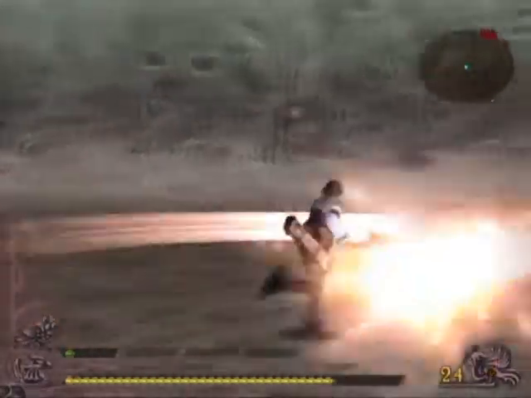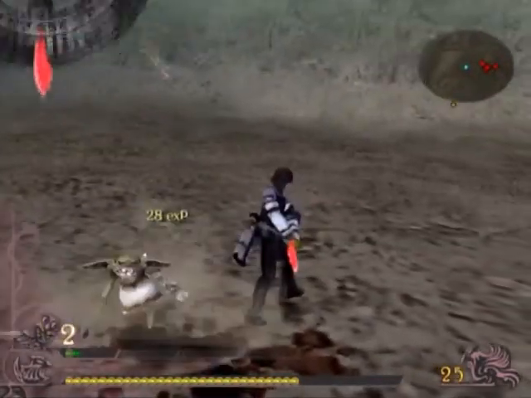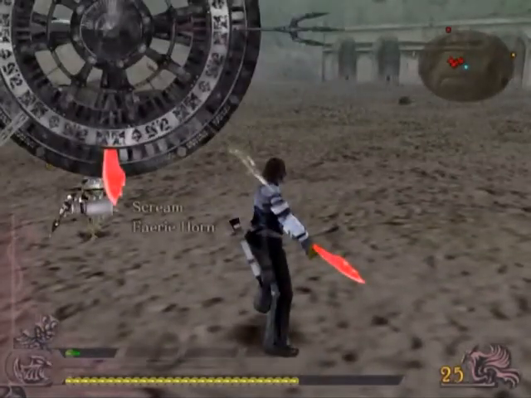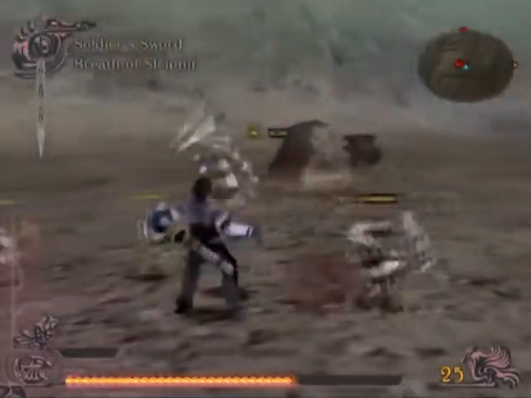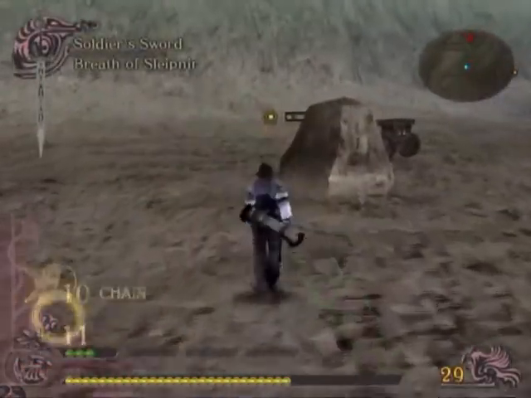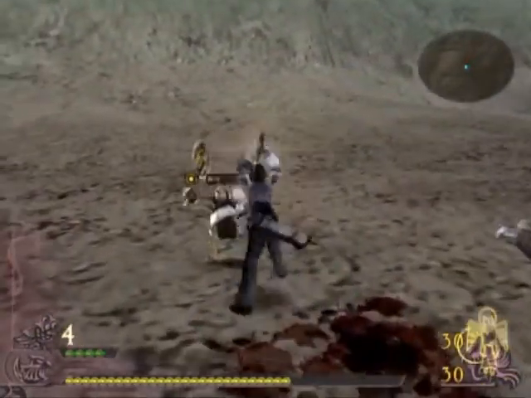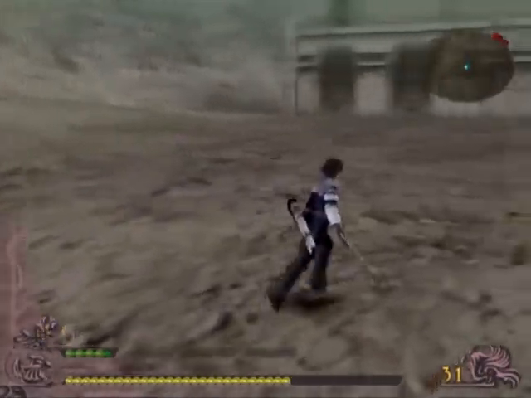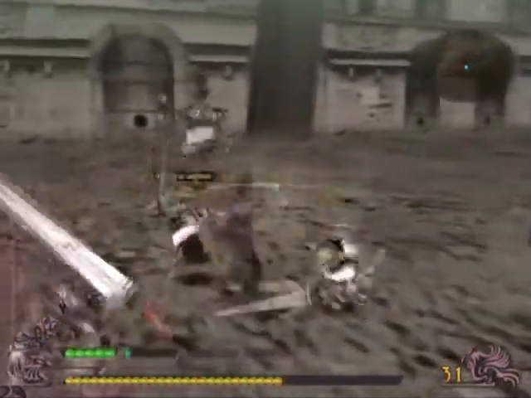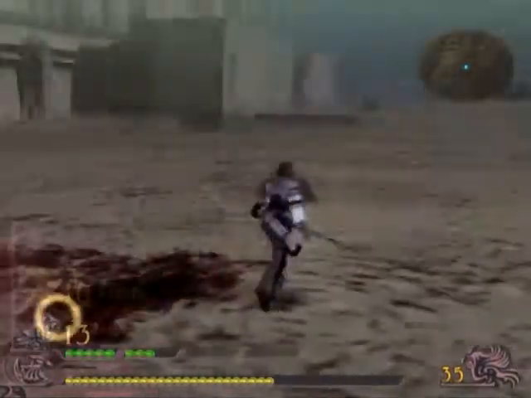Oh, there's a guy over there with a damn bow. Alright, now I showed this off. Let's get another one. Let's show off... Whoops. Soldier sword. There we go. This one's actually very good. If you need speed, this thing's great. Because it's basically called the Breath of Sleipnir, which is Odin's horse, a six-legged horse, meaning he's very fast. Now watch this magic thing.